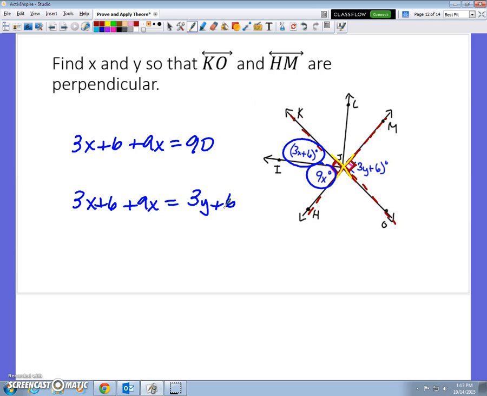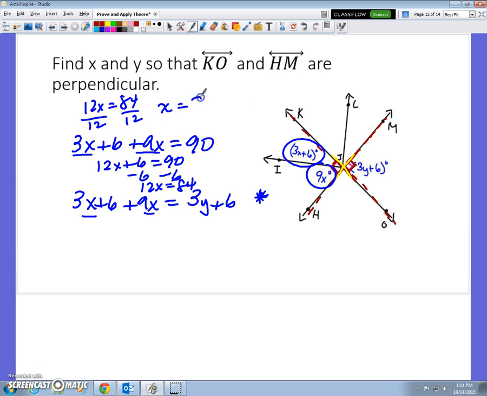And unfortunately, this second equation, I don't want to really do that first. I better do this one because I have two variables. But in my first equation, if I go ahead and solve for x initially, I'll have a value to plug in right here. So first I'm going to do some simplifying. I see 3x and 9x makes 12x plus 6 equals 90. And I'm just going to solve this little guy right here. 84, 12x equals 84. Divide by 12, divide by 12, x equals 7.